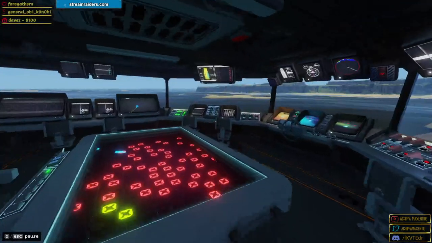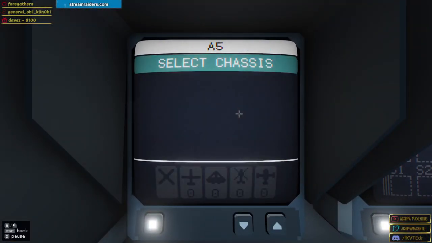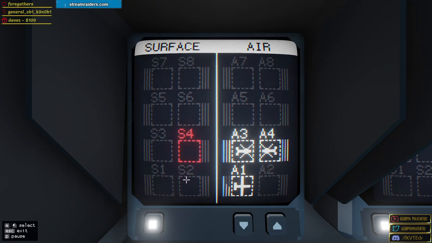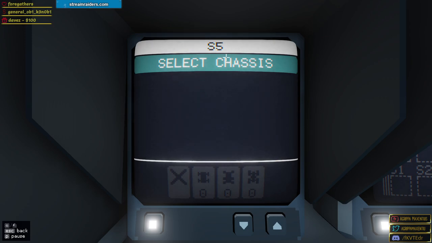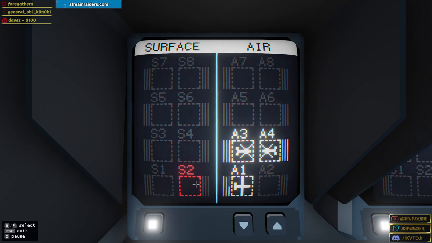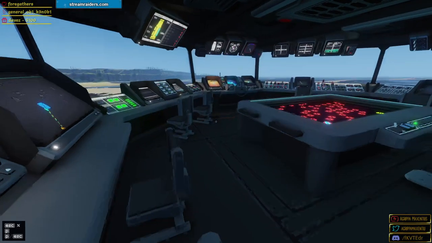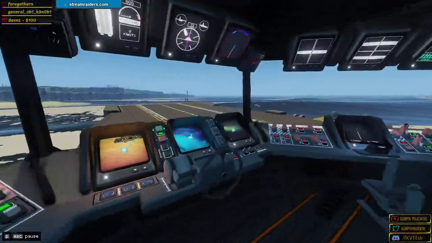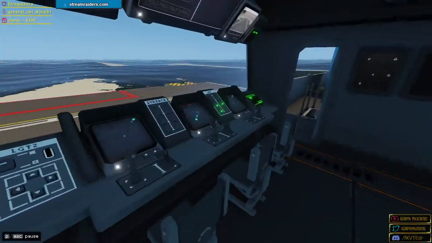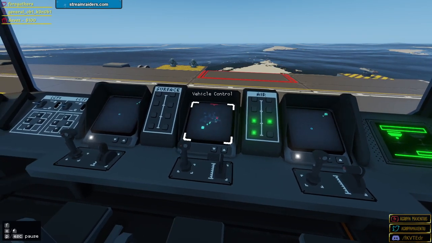Alright, so we can actually take a look at our new chassis. So it didn't give us the Alba chassis. We didn't get any of the chassis. We did order them, but it wasn't delivered. So I wonder if you have to take islands first before you get additional chassis, or maybe you need to lose craft. They were definitely in storage, but again, we did not get either of them. So I wonder what that's about. We'll figure it out soon enough.